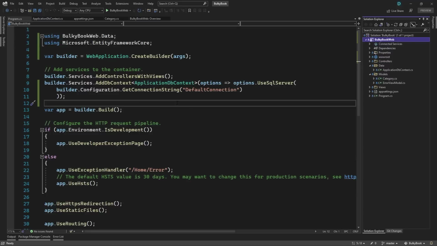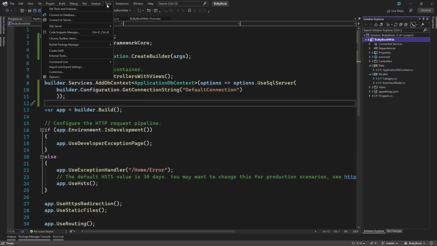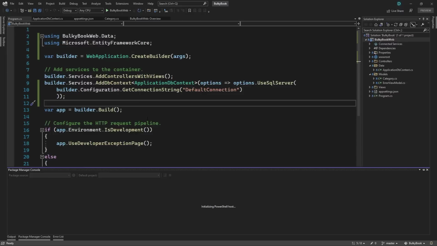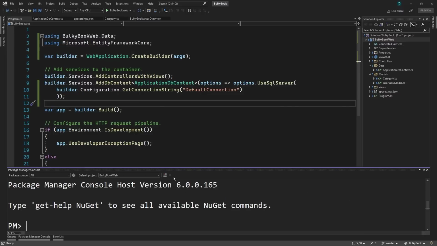In order to run the migration, you will go to Tools, NuGet Package Manager, and this time you will select the Package Manager console. The first thing that you have to do is add a migration. Migration is basically keeping track of all the DB changes that are needed, and once that migration is created, you push that migration to the database to actually create the database or make changes to your table. Let's see what that is.